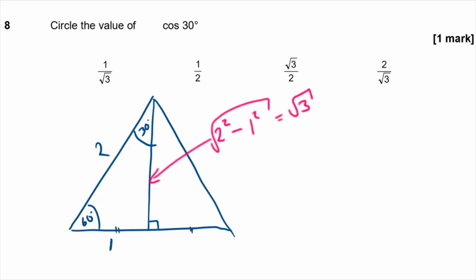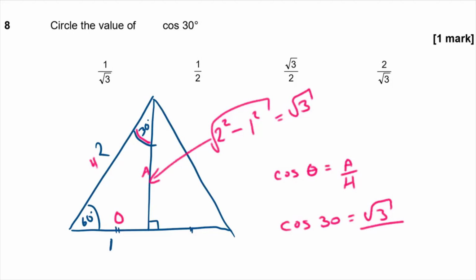Okay. So using our knowledge of trigonometry, I want to know the cosine of this 30-degree angle here. Now the cosine of an angle is equal to the adjacent over the hypotenuse. So from the 30-degree angle, this is the opposite, this is the adjacent, and this is the hypotenuse. So we need to know cos 30, which is the adjacent, which was our side here we worked out using Pythagoras' theorem, divided by the hypotenuse, which was 2. So the one we want is that one there.